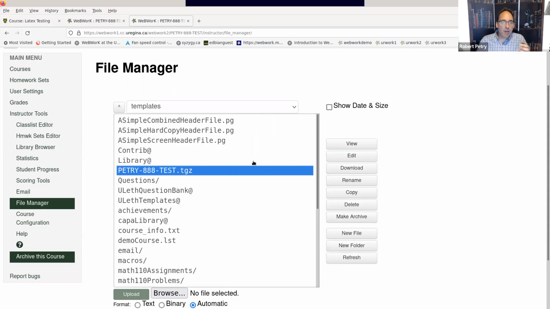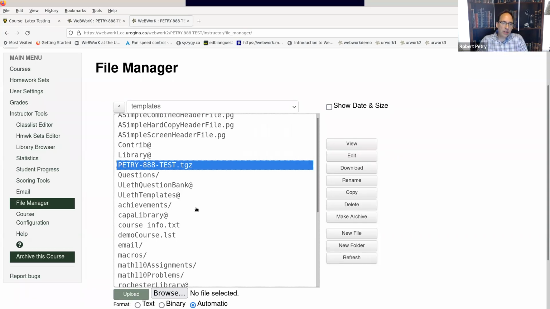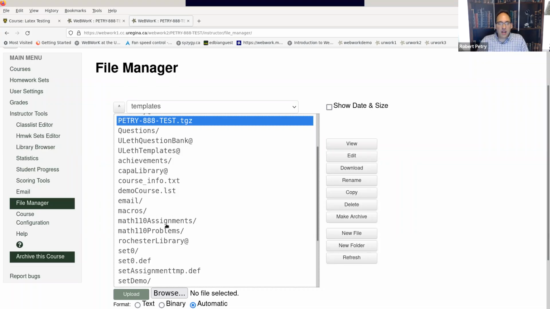You can back up, you probably don't want any of the student information. So you don't really need a backup of the whole course. That's probably what this archive will give you. You just want your assignments that you exported and any problems that you created. So any problems you create, like if I edited one of those problems, by default, it'll put it in a little directory called local, but you can put them in other places, and that would be something else you might want to export. So for instance, when I created my assignments and started modifying problems, I created a folder called Math 110 Problems to put them into, and then I exported that.